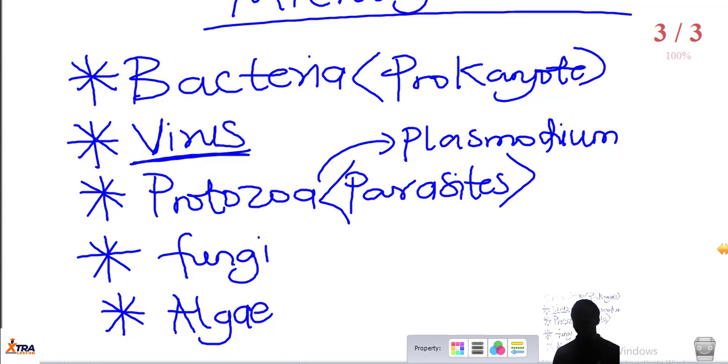I also have the algae, which always form a symbiotic relationship with the fungi. So all these generally are just the classification of the microorganisms. What is common to them? They can only be viewed with the aid of a microscope, and then we'll be looking at bacteria in detail in our subsequent class. Because why? Bacteria is ubiquitous. And what I mean by ubiquitous is everywhere.